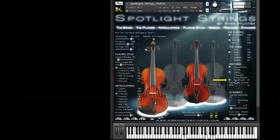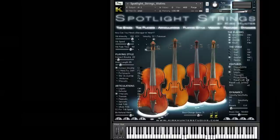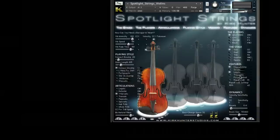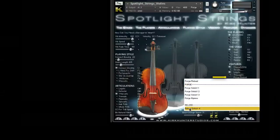RapidFire repetition tool. Sordini. Staccato length. Connect bowing for smooth repeated notes when changing bow directions. Here's without. And here with. A slider that controls the amount of separation between bow changes. And you can create smaller memory patches by simply purging players you don't need. And you can later reload should you want the players back.